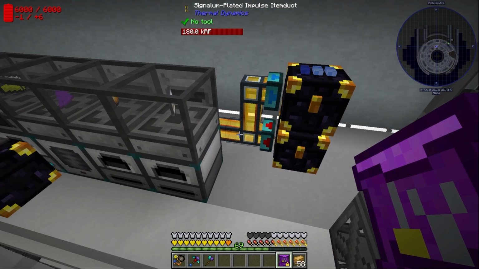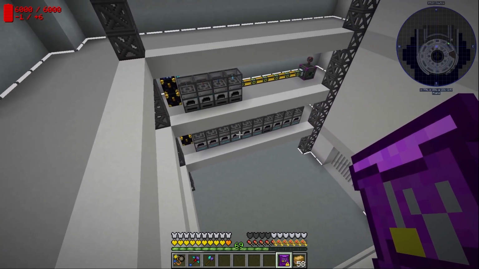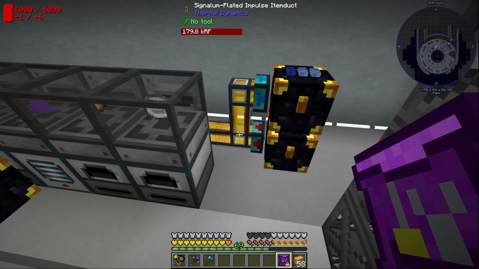One thing about these signalum plated impulse item ducts, they're pretty slow as far as getting stuff out of my ender chests goes. I have a lot of stuff from a lot of locations going into these ender chests, and stuff just doesn't leave as quickly as I want. This aluminum ore will probably get up to 1 full stack before it actually leaves the item duct and goes to its appropriate furnace. So what I did is I made vacuum signalum plated impulse item ducts, and those are going to be used instead.